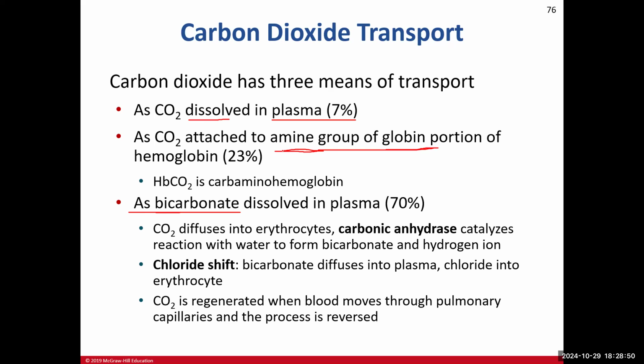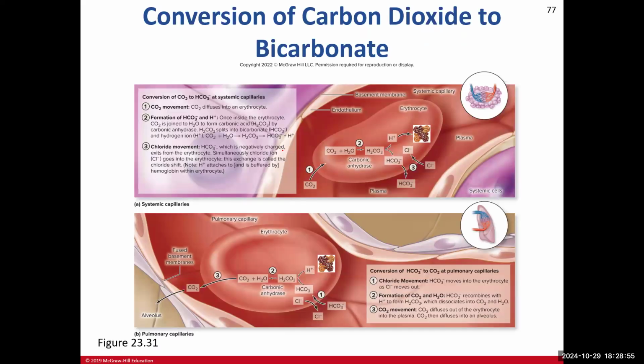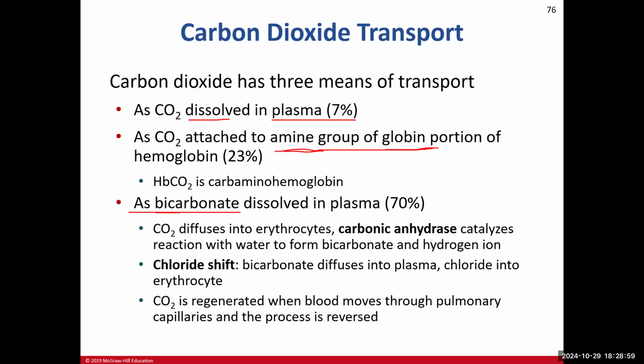Okay. So here's what happens. And I've got a nice picture, so I'm going to come back and forth here. I'm going to finish that slide, then we're going to look at this picture so you can see the nice chemical equation. All right.